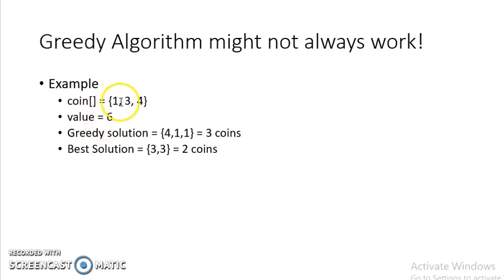Now if you apply the same greedy solution that you applied on the previous example, it would first sort this list of coins in descending order. That would give you 4, 3, 1. So you start from the first element of this coins list, which is 4, i equal to 0. You will take the first coin 4, and then you cannot take another 4 because it will exceed the value, which is 6 in this case.